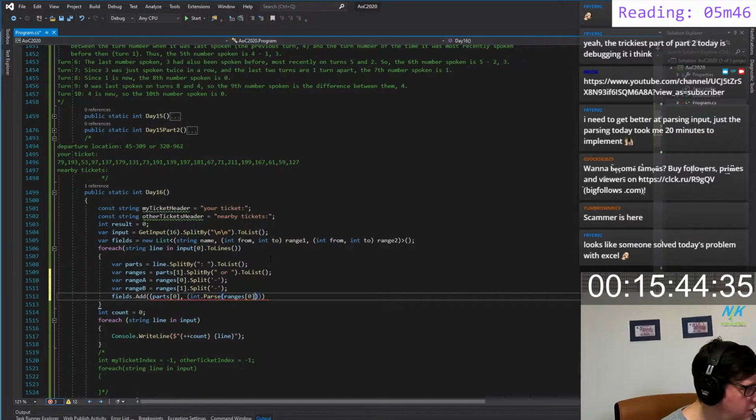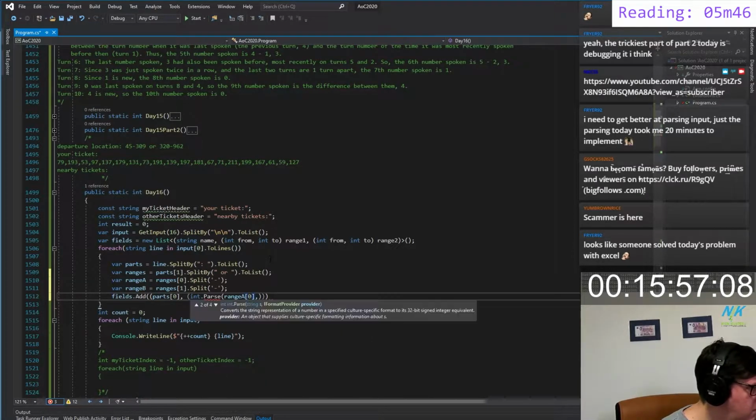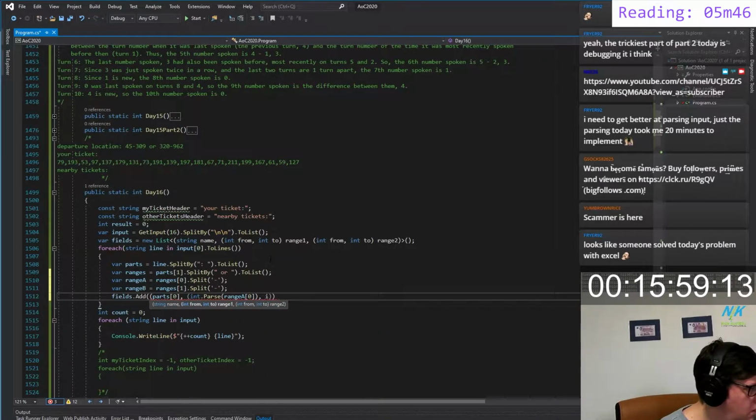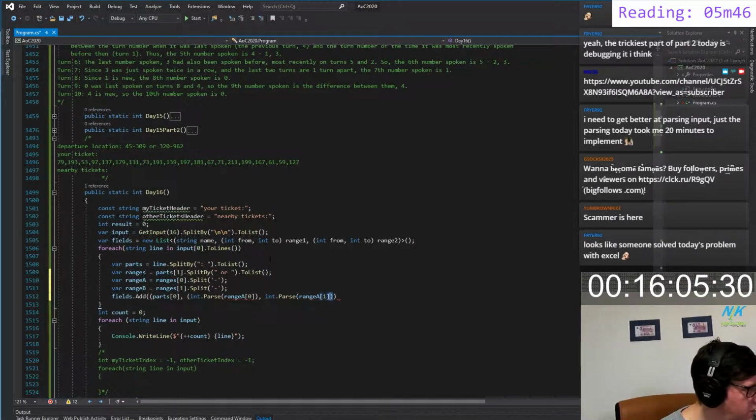I'm starting to think it might be faster to just write a regex, but let's see. And then we parse range A0, comma, int dot parse range A1. So this is the first range.